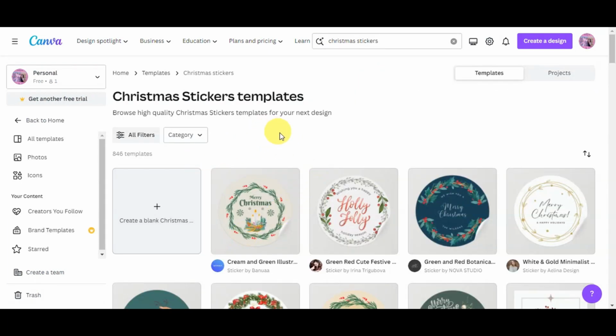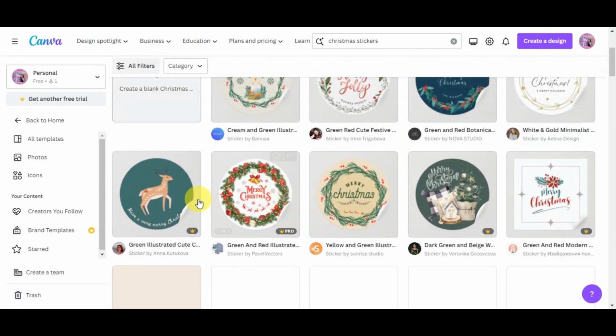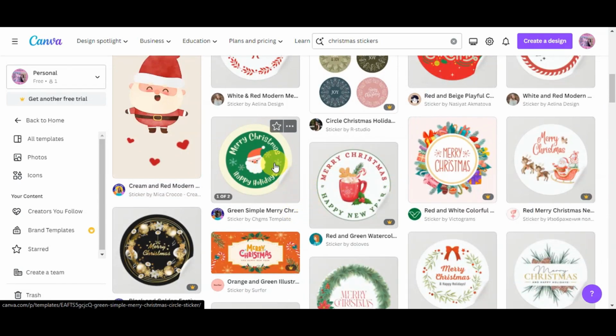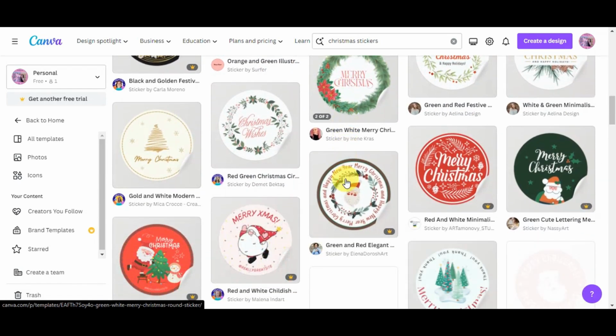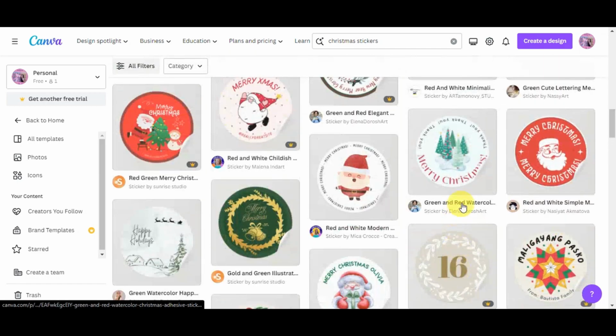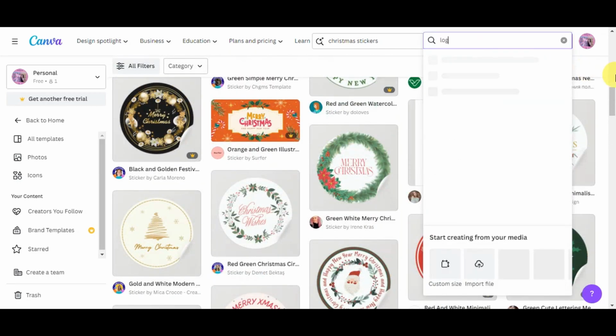Now, as you can see, there are a lot of templates that you could see in here. So we could utilize this, and we could just change some details in here so that we could make use onto the template. But we could always start from scratch as well so that we could create our own design. For us to be able to do so, we're gonna click on to create a design in here, and we're gonna use a logo for that.